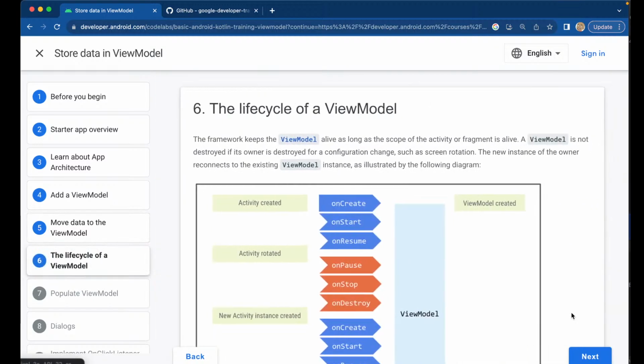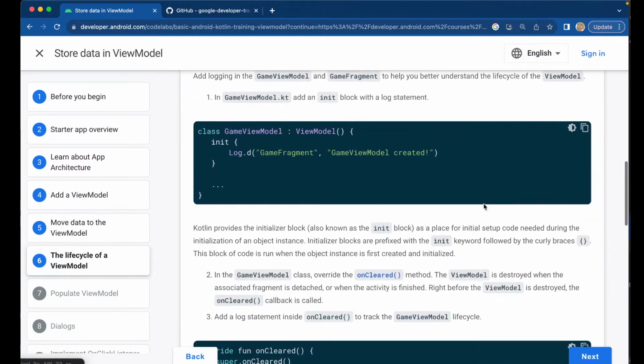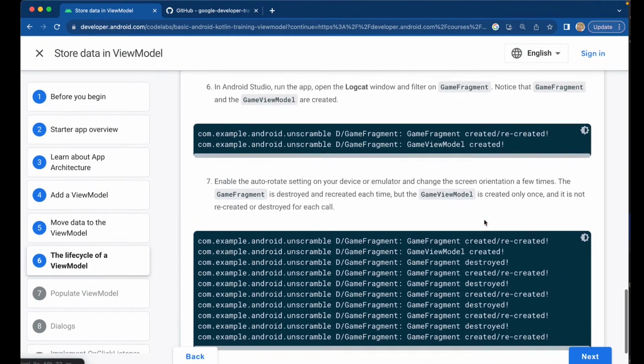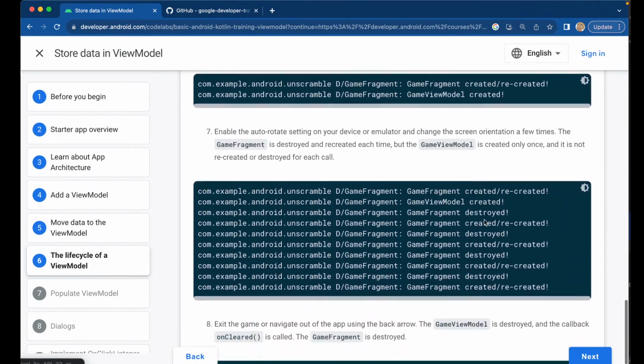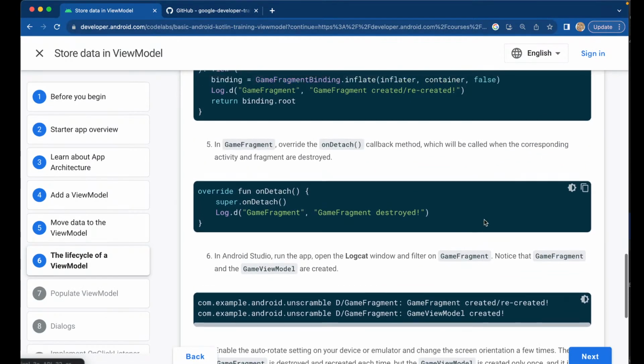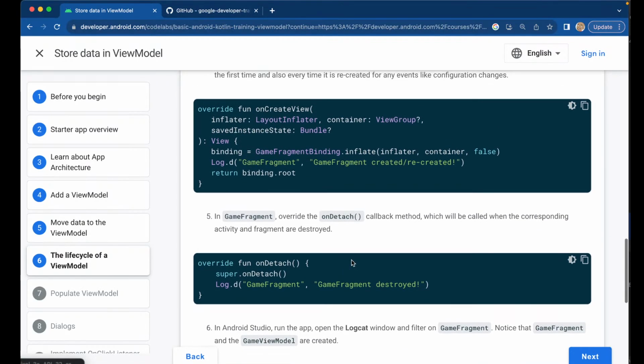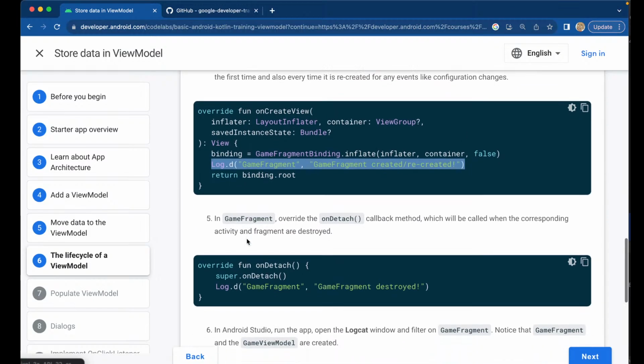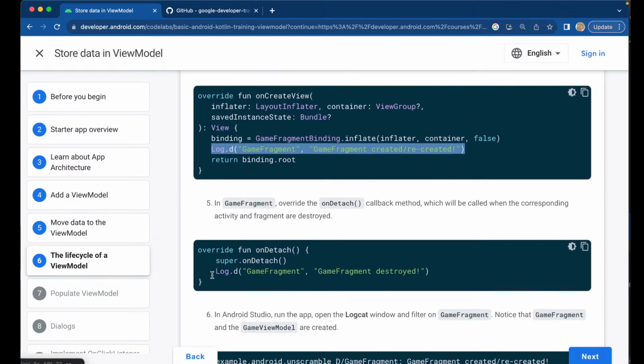Then we also went over this part, where they had us put some logging inside the onCreate function for the game fragment, and they made us add an override.